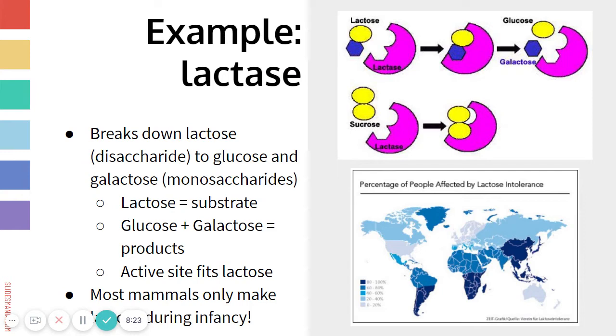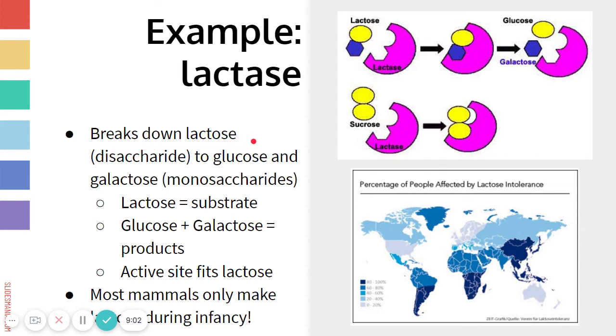So let's look at an example. This is an example of an enzyme called lactase. A lot of enzymes end with this ACE ending. So if you see a molecule and it's got an ACE at the end, it's a pretty good guess that that molecule is an enzyme. Lactase is an enzyme that breaks down lactose, which maybe sounds familiar to you. It's one of the disaccharides we talked about when we were thinking about carbohydrates. It's composed of two monosaccharides, glucose and galactose. So glucose and galactose are monomers that can be put together to make this disaccharide, lactose.